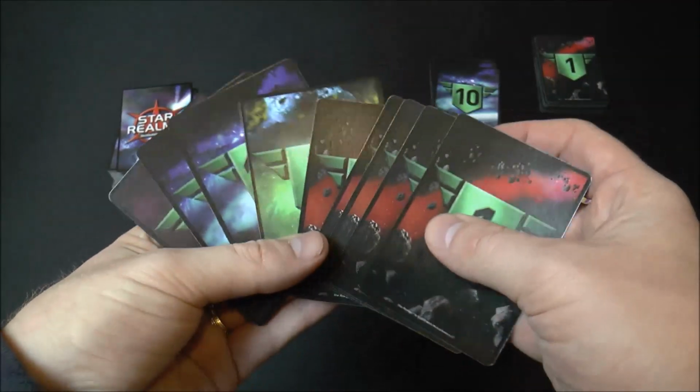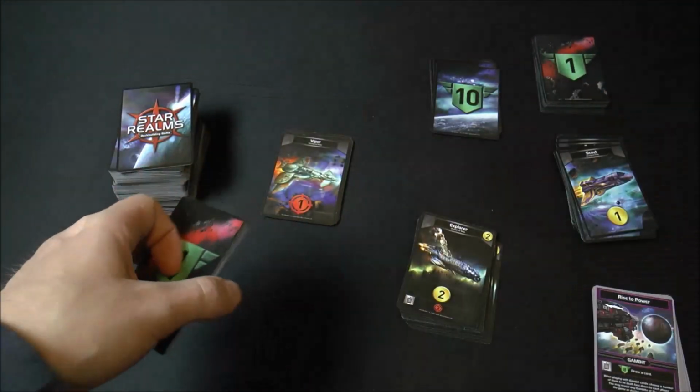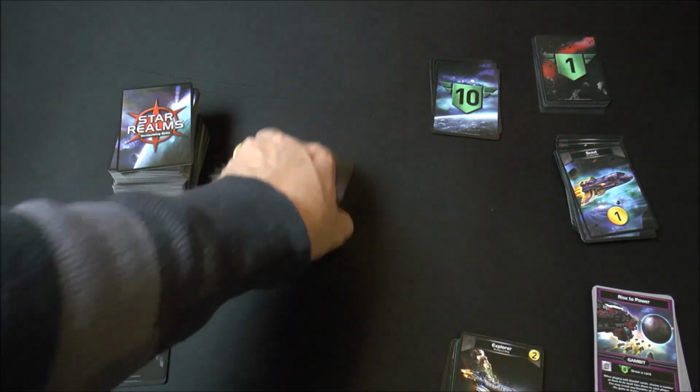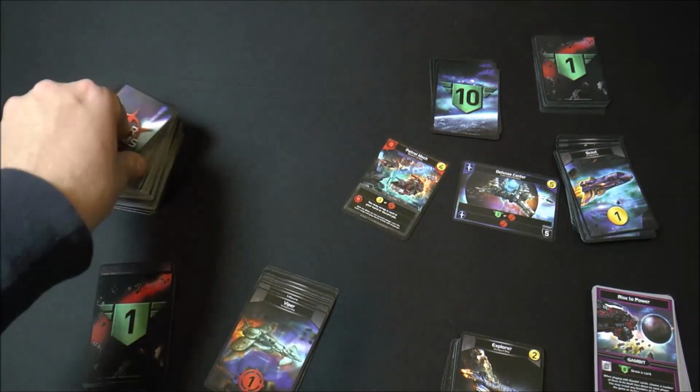So basically everybody starts with 50 authority. If you're playing 2-player, first one to 0 loses and the other guy wins, but there's some other formats which we'll talk about in a minute. On your turn, you're basically going to be either attacking somebody or buying cards from a center row here. So we'll deal some of these out here.